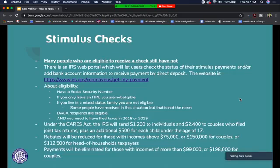All right, so about eligibility for these checks. Who will receive a check? The first thing is that you need to have a social security number. So again, this left out people who don't have a social security number. And in a little bit, I'll talk about what some things are that you do qualify for, or some financial resources that you can access, if you don't have a social security number. So that's coming up in a bit. But for the stimulus check, again, you do need to have a social security number. So if you have an ITIN, again, you're not eligible. If you live in a mixed status family, you're also not eligible.